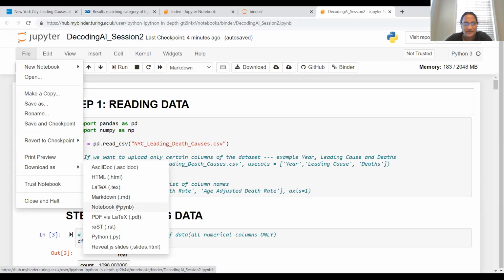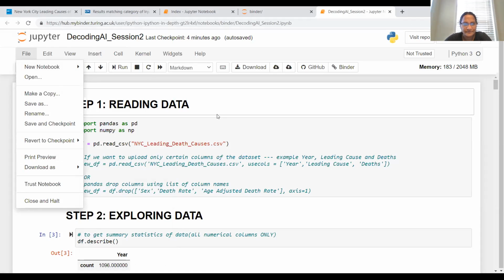It's always a good practice. When you open it the second time, you follow the same steps, open Binder, and then you can open this Jupyter notebook. This is a very important step.